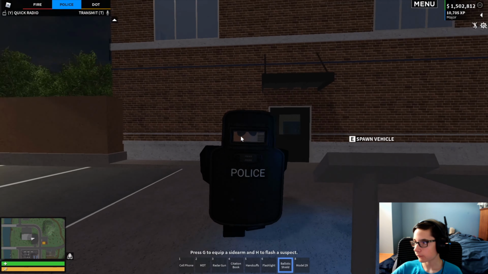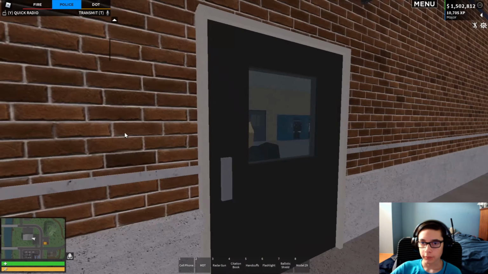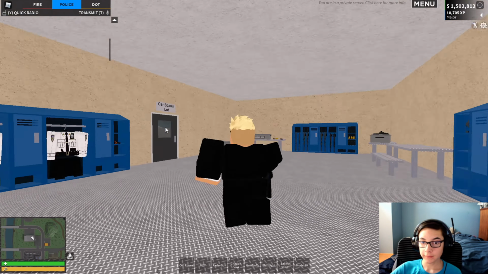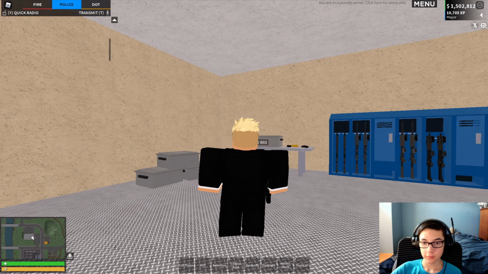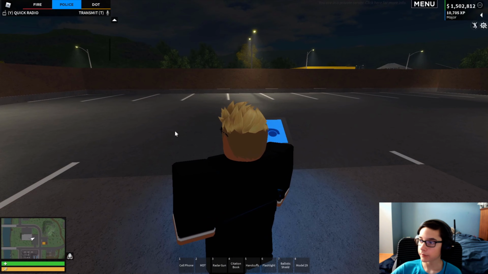Very cool. You can flash people. That is a very cool feature for the SWAT team. And that's it for the SWAT team. Now let's move on to the small little police undercover update.